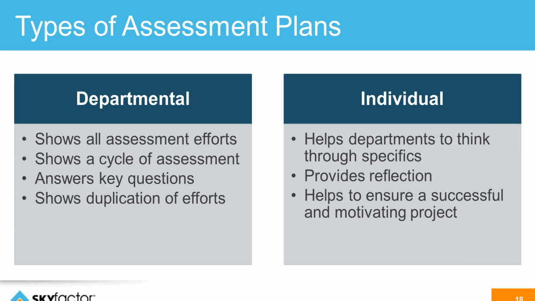And so a departmental plan can help us, as we're rushing to do something, to take a step back. And by taking that step back and eliminating the duplications, you can actually reduce some of the workload sometimes. The other kind of plan, which is probably more of what you thought of when I said we rush, is an individual plan. I don't mean an individual person, I mean an individual assessment project. So what you do on an individual plan is lay out the specifics of that particular assessment activity. What are we trying to measure?